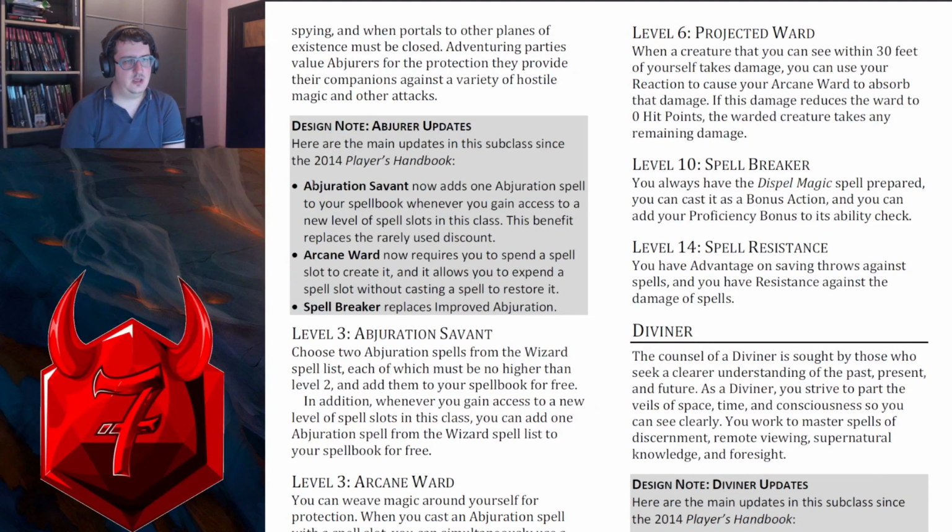Alright. Abjuration Savant. Now adds one abjuration spell to your spellbook whenever you gain access to a new level of spell slots in this class. This benefit replaces the rarely used discount. So yeah, pretty much I think this is a common thing amongst all subclasses, because I remember that they said they were going to do this in the Evoker subclass in the previous playtests, so that apparently did survive.